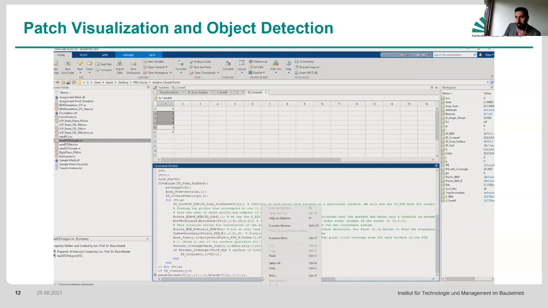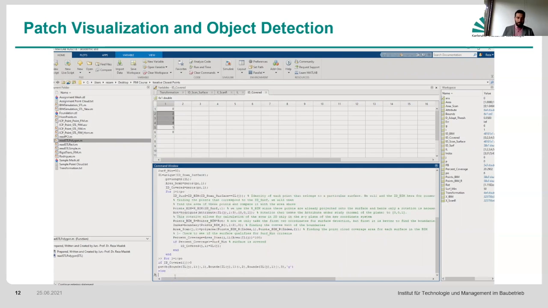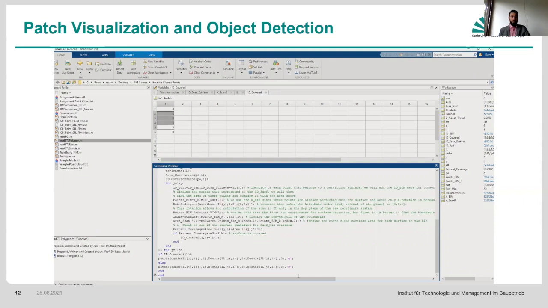The problem is if you use ID underline covered of j, the zeros also need to be considered there as well, and you don't have an element of zeros. That's why I had to call IL underline IL of j, and we put it as green. Else means if this is 0, you copy the exact same function and paste it as red. You just change that last one to R. Enter, end, and then end.